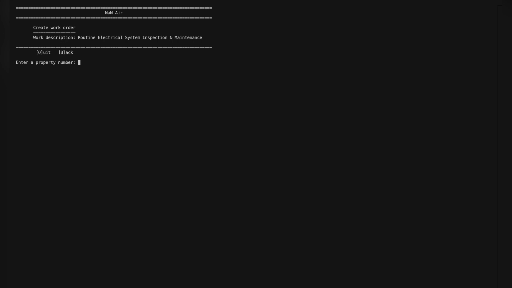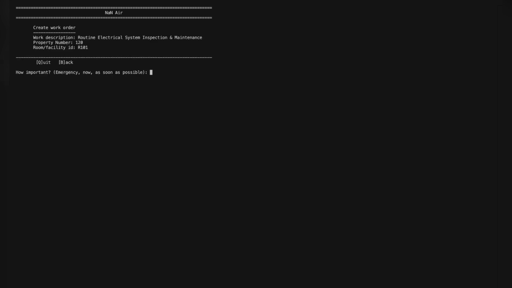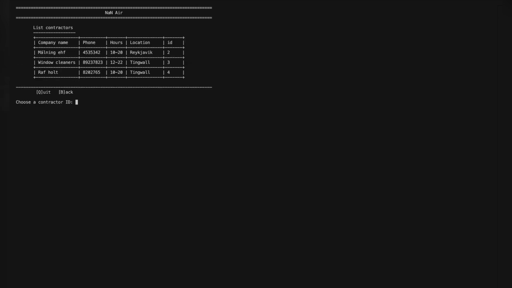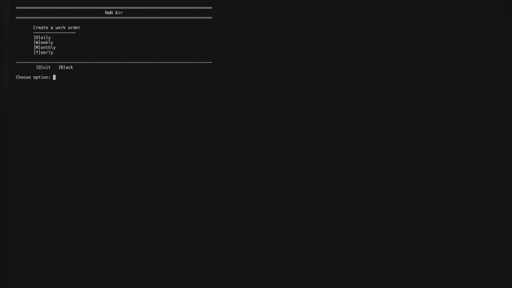And then the property, we add the property number, which is 120. We'll always add the room and we add R101. It always has to be capital, and the importance is just now. Then the contractor, yes, we add our contractor by his ID, and the task is recurring and it's yearly.